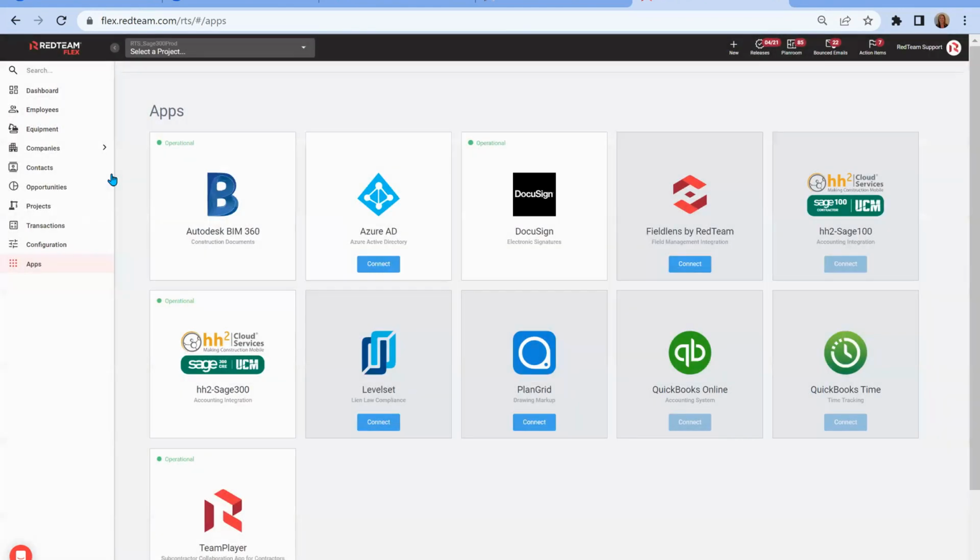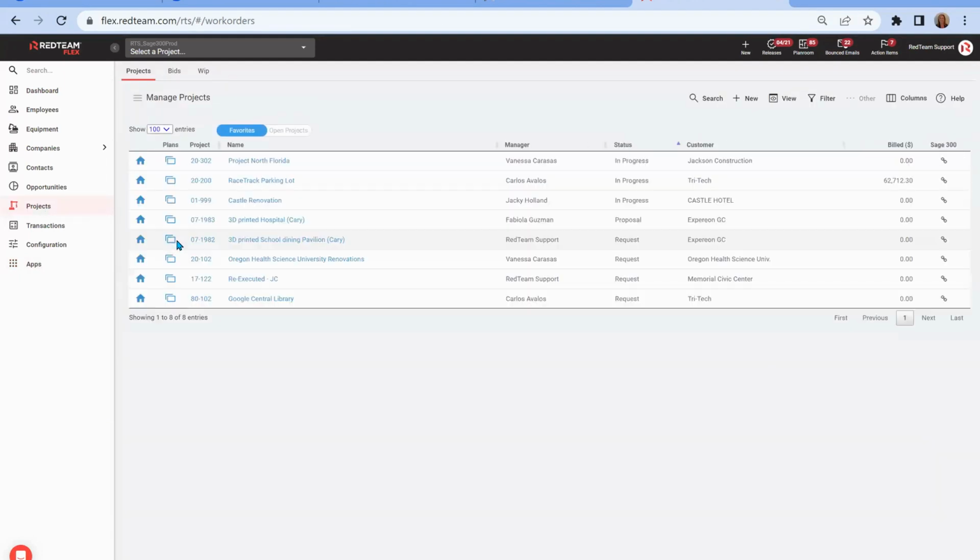So we will move on into the day-to-day and move into RedTeam. Transactions are not instantaneous within the integration, as it happens with the processing of the projects as you go along. Basically, you choose which projects you are linking up and initiate that process. Once we click on the projects within RedTeam, you come to your main dashboard overview of the projects.